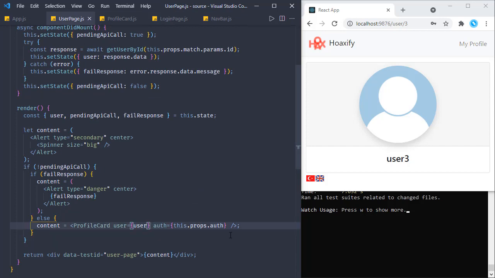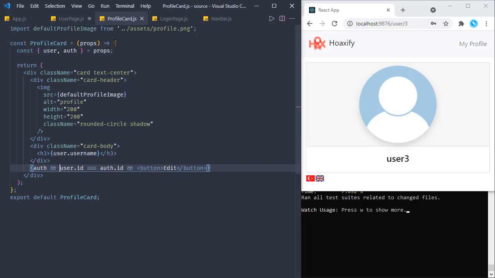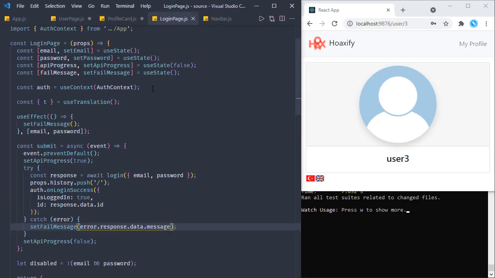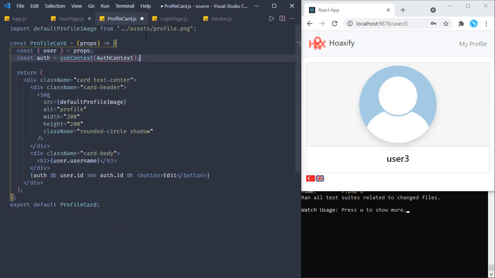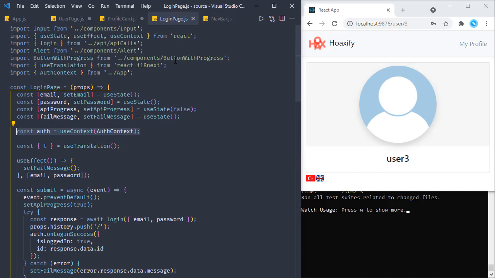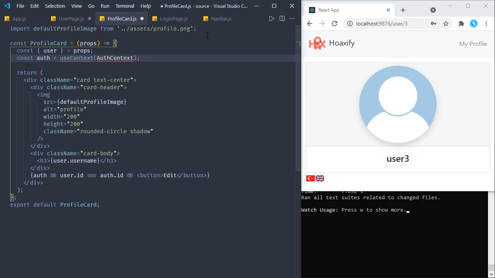Now we are not using these anymore, and here in the profile card we can just access the state just like we did in the login page or the navigation bar. So here we can get, let's import this AuthContext as well.